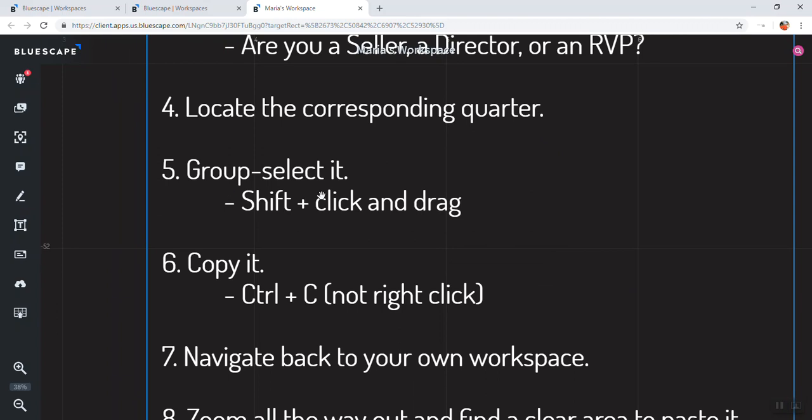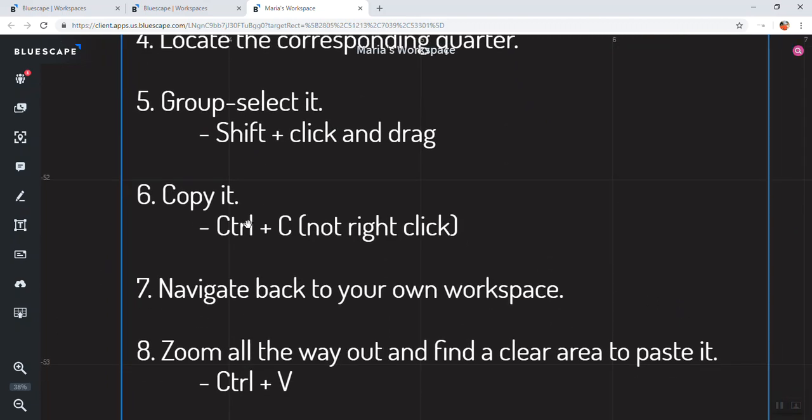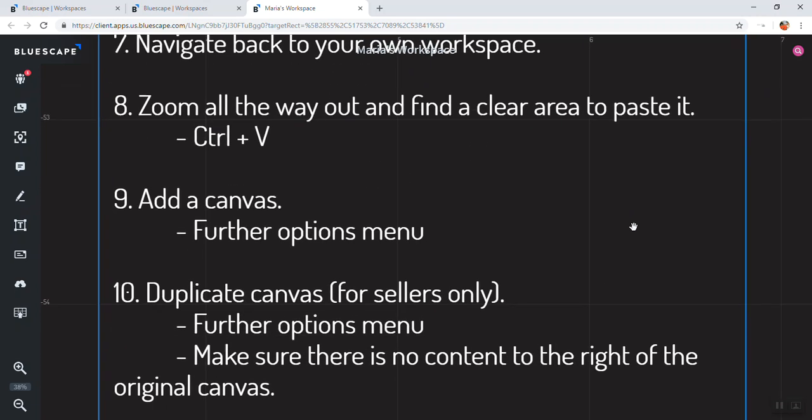In this case, it's the fourth quarter. You're going to group select it using the Shift key on your keyboard and then clicking and dragging around the fourth quarter template. Then you're going to copy it using Control-C, not a right click on your mouse. And then after that, you'll navigate back to your own workspace. You will zoom all the way out and find a clear area to paste it using Control-V on your keyboard.